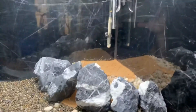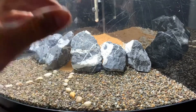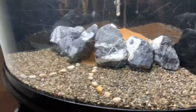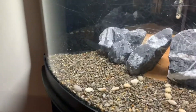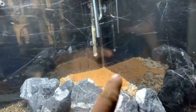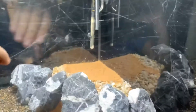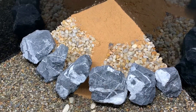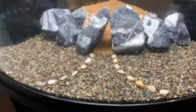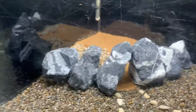Alright everybody, this is the final step — we skipped around a little bit. We started in the back with the Seachem fluorite, worked that down from the slope, and added something we got on Amazon called Active Flora — it's an active gravel that comes water-soaked. Then we took pea gravel and made a little area with that, took some play sand and made the base in the back corner, did a walkway with more pea gravel, and then used this stone — I don't even know what it's called — to make a little wall.